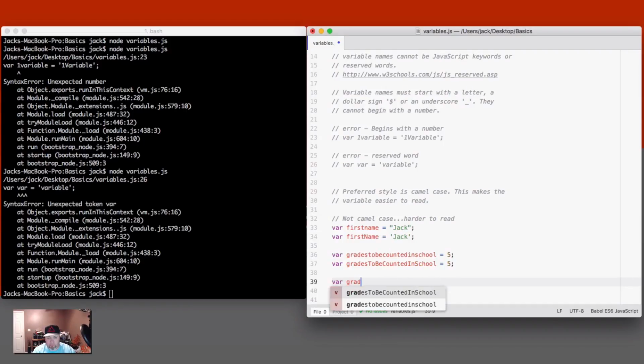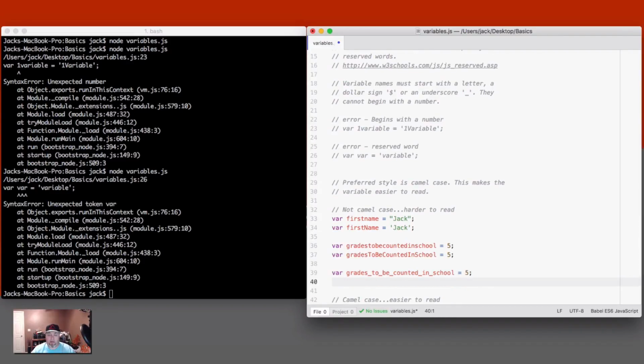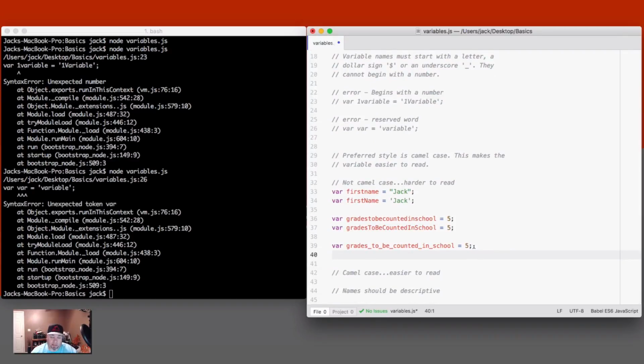So you could do... okay, so you can see that's fairly easy to read as well. It's a little harder to type because you're always having to hit that underscore character. So in general, camel case is preferred, at least in my experience. Names should be descriptive. And chances are, if you're working with a team, you're probably going to have a style guide that's going to lay all this out. So just keep that in mind. And if you don't have a style guide to go by, I highly recommend camel case naming.